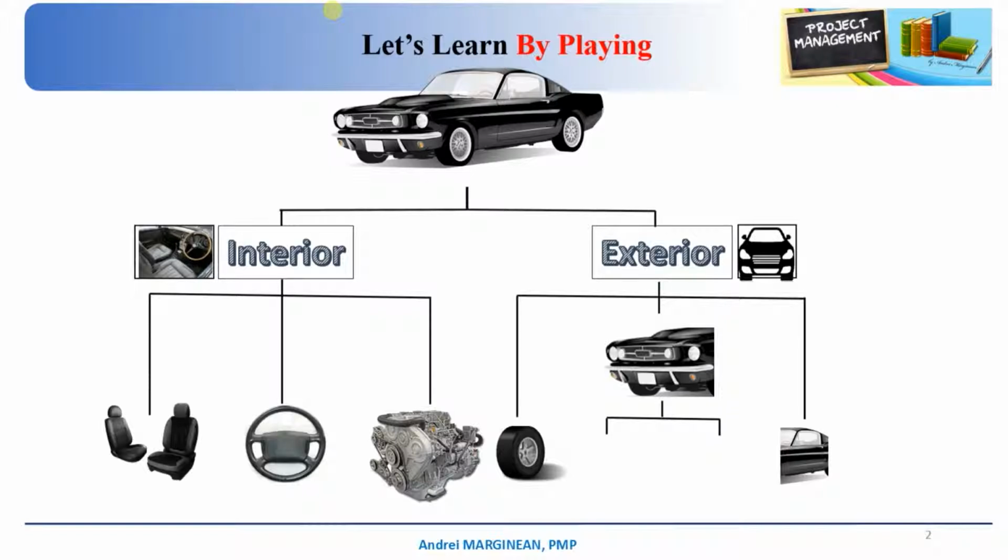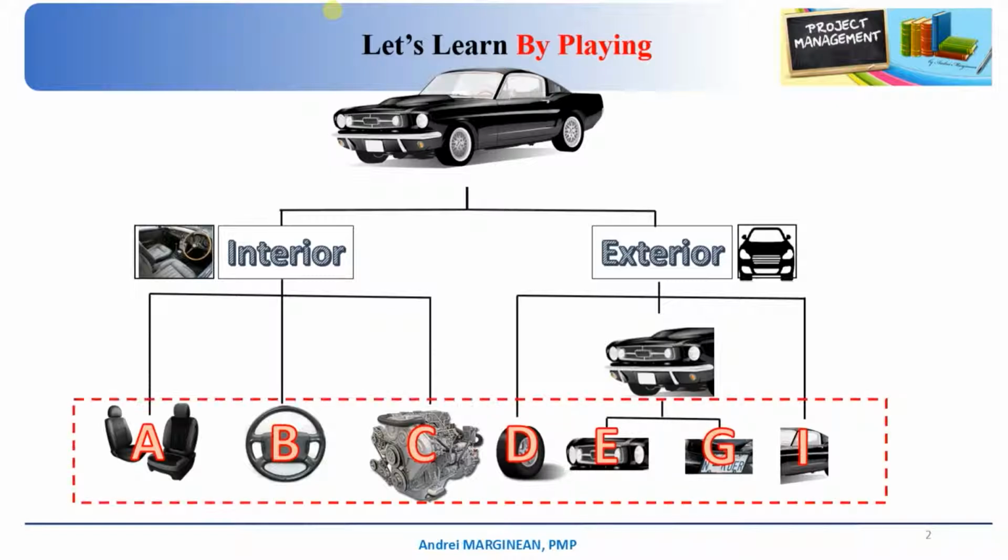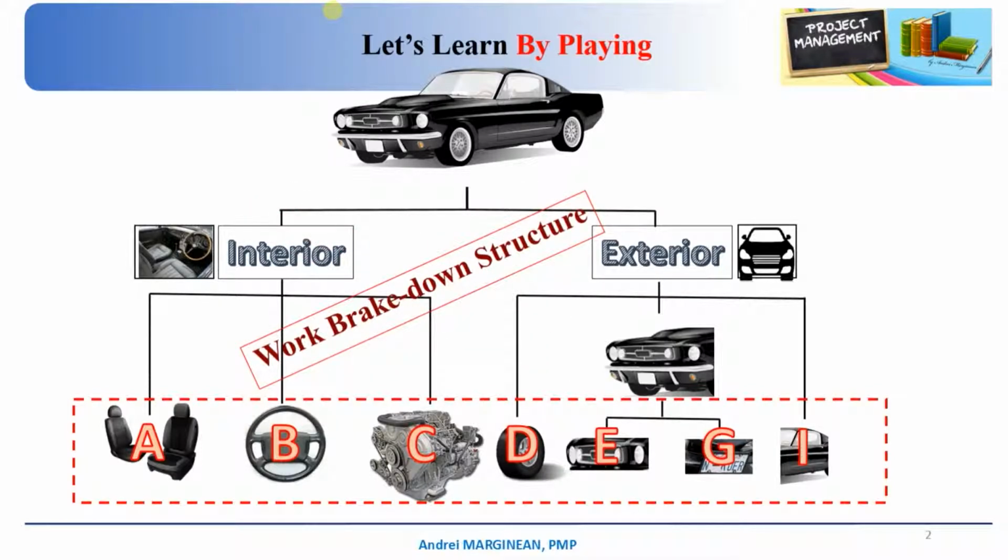If we divide this into smaller packages, the front end of the car is formed by the bar and the lights, along with the plate number. We should give a code to each of these in order to manage them easily in the future network diagram. So let's put A, B, C, or anything that you desire to help you build the network of the project. These are the work packages we will focus on today, and the process of building them is called the PMI work breakdown structure methodology.